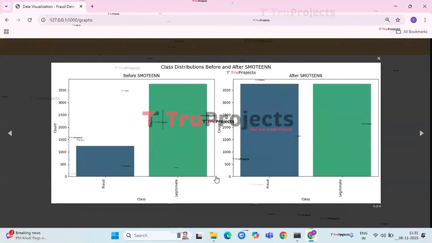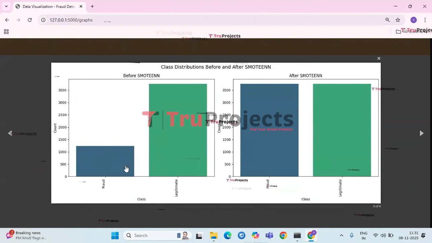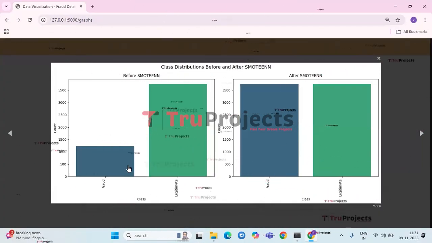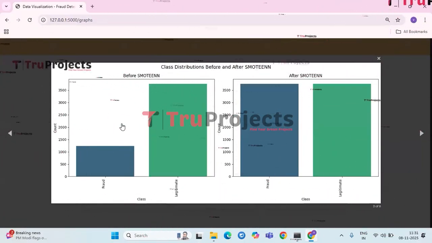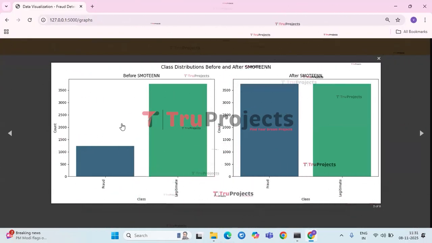Next, we have class distribution before and after SMOTE ENN. It refers to the comparison of how balanced the dataset classes are before and after applying the SMOTE ENN technique. Before SMOTE ENN, the dataset may be imbalanced, meaning some classes have far more samples than others.